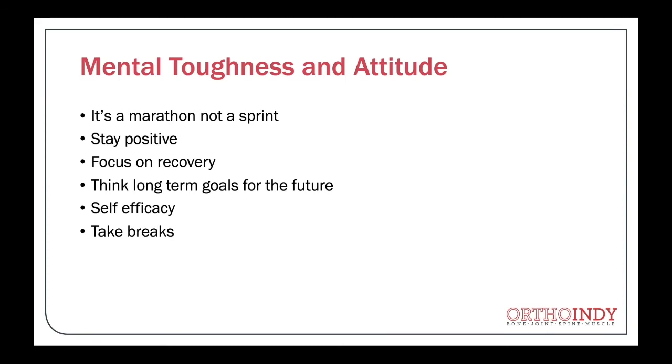Self-efficacy is kind of a funny word, but it's something there's been a fair amount of research on in the past few years in joint replacement: folks who don't have the ability to function well on their own, or who have depression or mental health issues, have a really tough time with joint replacement and recovery. If that is something you struggle with, it doesn't mean you can't have a successful outcome. It just means you need to communicate these issues with your doctor, so that maybe we need to do some other things before surgery with your mental health professional, so that you can have a good outcome.